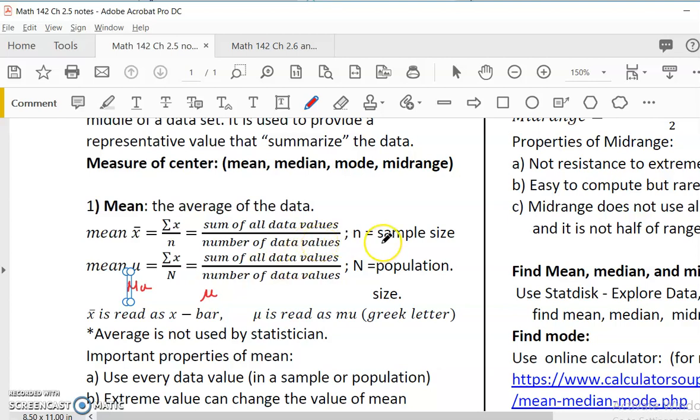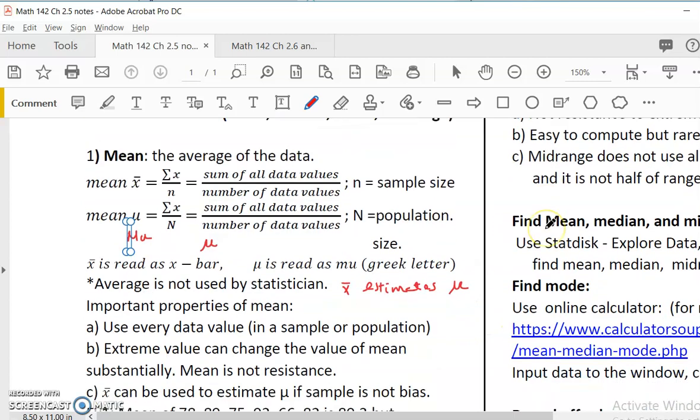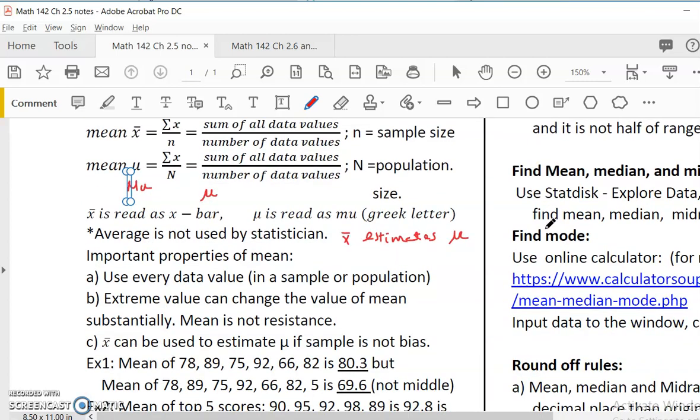And of course, if we have a sample mean, we want to use sample mean to estimate population mean. That means we use X bar, which is a statistic calculated from a sample, to estimate mu. So we don't know what mu is. Sometimes we cannot have all the population, but we really want to use it to estimate. Now, can we actually estimate it? What are the important things that we can use to estimate it.